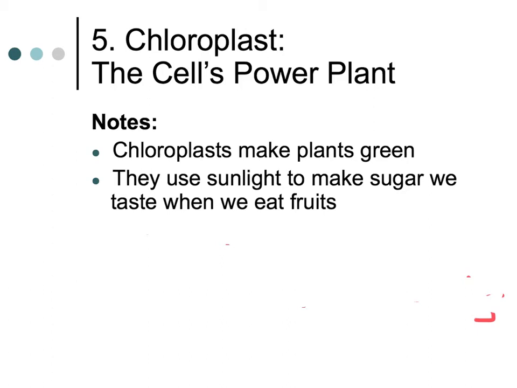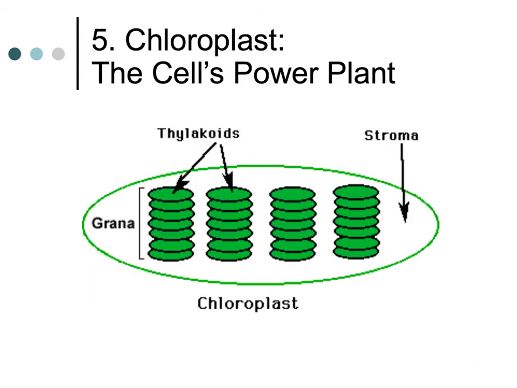So photo means light, and synthesis means to put something together, to build something. Okay, so let's take a look. The main characteristic of chloroplasts is that they have green discs that look like little stacks of coins. They're called thylakoids. You don't really need to know the thylakoid part, so you don't need to worry too much about that. But if you want to write that and learn it, that's fine. But I wouldn't ask you that on a test.